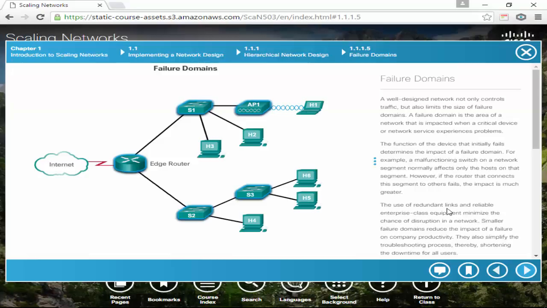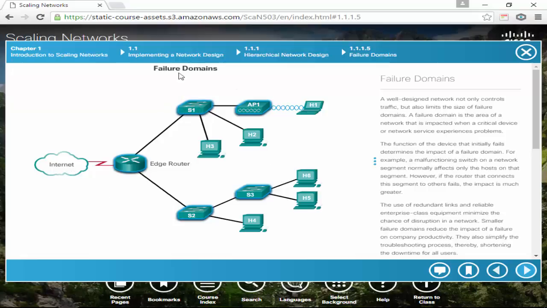Okay, so now what else goes into design? So basically this entire chapter is like a little tiny CCDA boot camp. Okay, so failure domains. A failure domain, as in all domains, is a group of where do we have failures, okay? And if we look at this, one point of failure domain would be right here. If that internet connection went down, it would go down. Also, what would cause this network to stop working? If this router went down, we wouldn't be able to route from here to here or the internet, so we have a failure domain there.